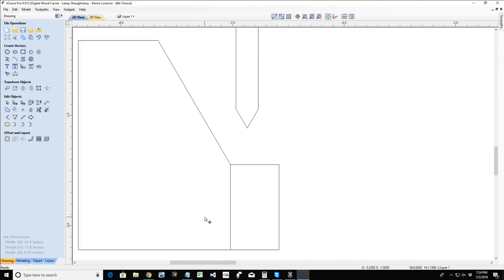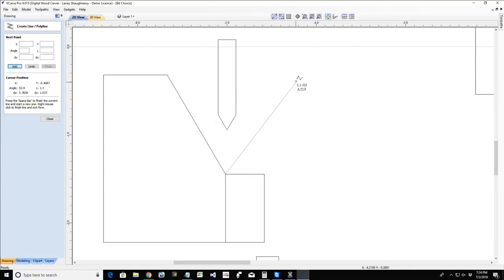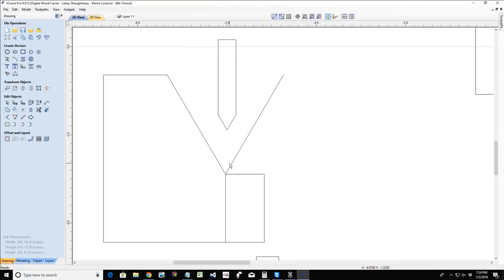Now, V carving. If I'm going to be V cutting, and let's say this is an example of a 60 degree V bit, I'm going to get that angled wall, that 60 degree angle cut. Of course, the block that I'm drawing here is a little bit bigger than my bit itself, but I'm going to get that 60 degree angle cut. Now, if I were doing a straight V cut, then most likely the other side of my wall is 60 as well. The other side of my cut is going to have that V-shaped bottom. So both walls, on the left and the right side of the bit as it's cutting that V groove, are going to have that nice V-cut angle.